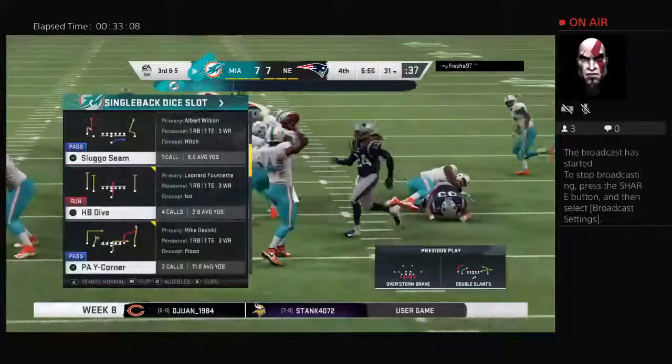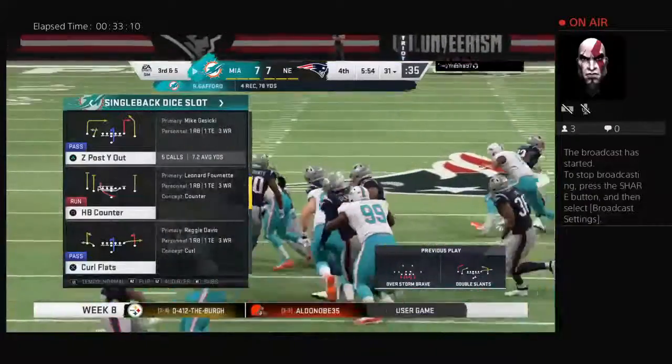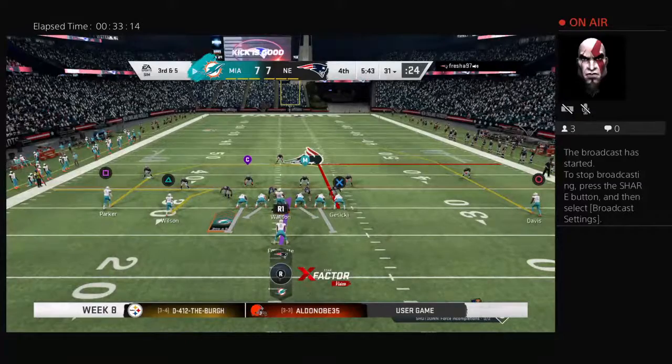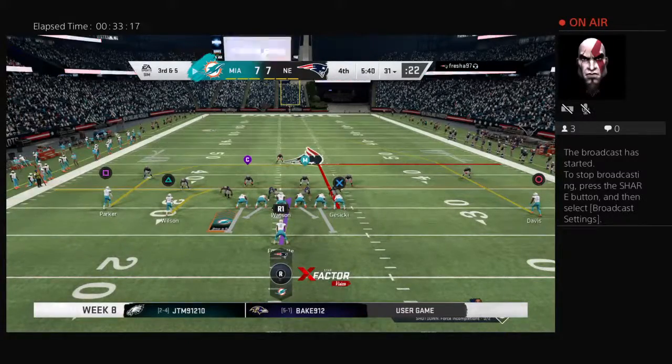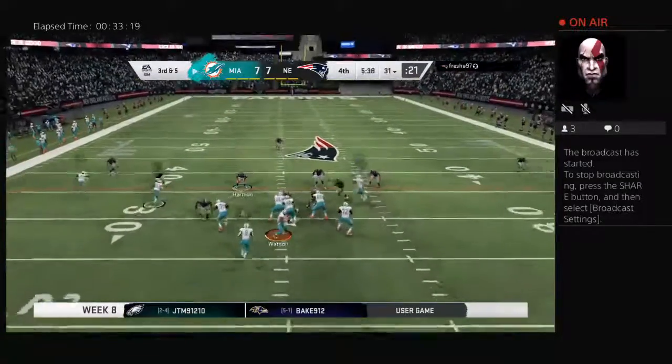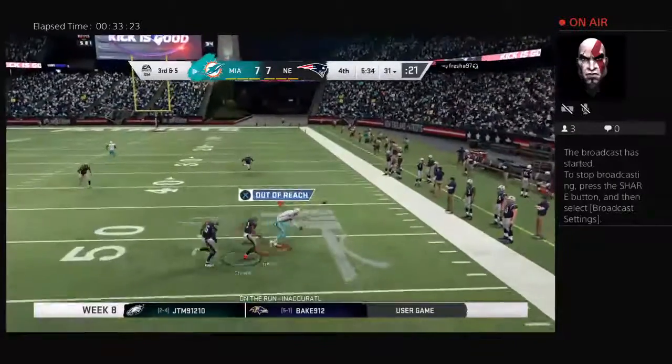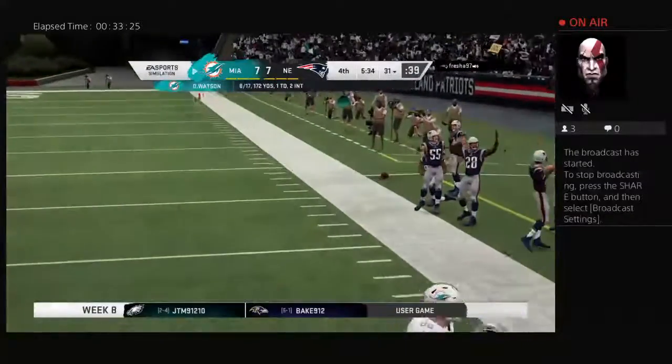It's 3rd down. Slant route's effective no matter who's running the route and catching the ball. But when you have a receiver of that stature, you have to be a little bit more precise throwing it. You don't have the same catch radius with the bigger targets. Watson now to throw. Flushed out right. And the throw there going to be incomplete.